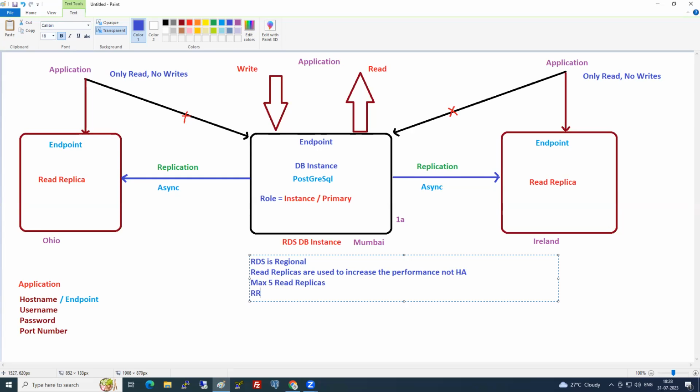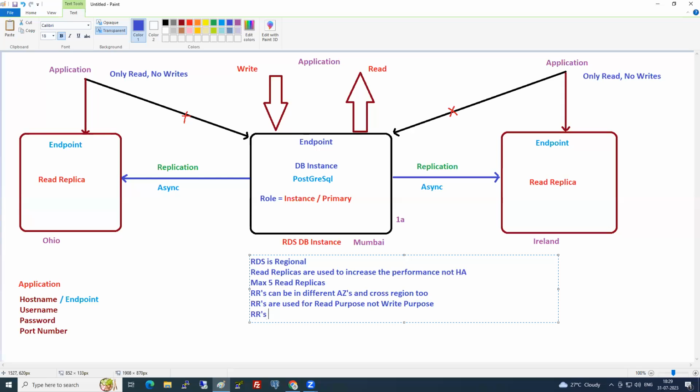Read replicas can be in different availability zones and cross region too, correct? Read replicas are used for read purpose, not write purpose.